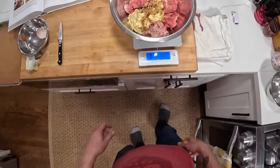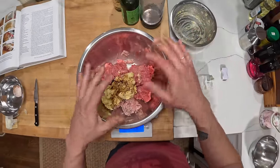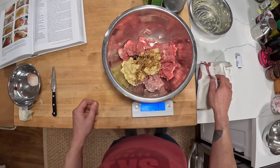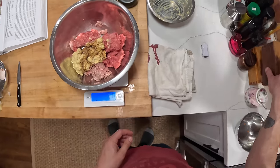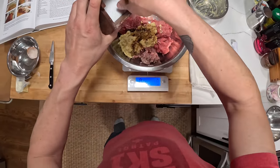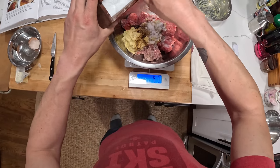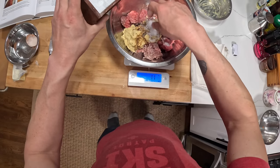So I'm going to season this with salt now. I have roughly a kilogram of stuff in this bowl, and I want to salt it at between 1 and 1.5%. That's a reasonable amount for a meatloaf. So I'm going to add about, say, 10 or 12 grams of salt. Okay.